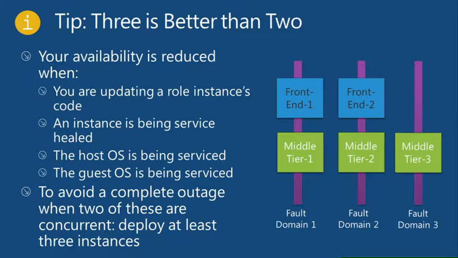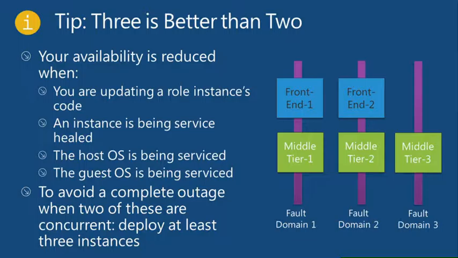Here's a tip. This has to do with availability. Now, our SLA with you is that you have at least 2 instances. You'll notice that we don't have 2 instances of the Fabric controller. Well, one reason is that it's a stateful service, so we need quorum, which means at least 3 for voting. But we don't just have 3. We have more. We have 5. I make the same recommendation to you: if you've got a service that you want to be highly available, don't use 2 instances, use 3.